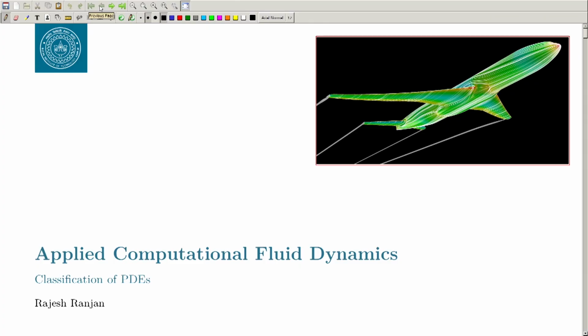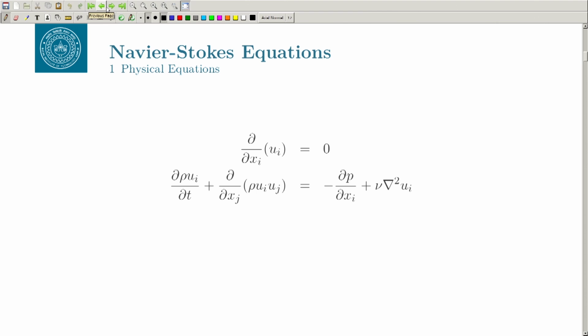So, let us start by first just seeing the Navier-Stokes equation, right. For convenience I have used only the incompressible Navier-Stokes equation, but the discussion today does not depend on whether it is incompressible or compressible. What we are trying to see is what each term indicates, and what character they show. If you look at all these equations, the mass conservation, momentum conservation and energy conservation also, they can be written in a very simple form, which is shown below.